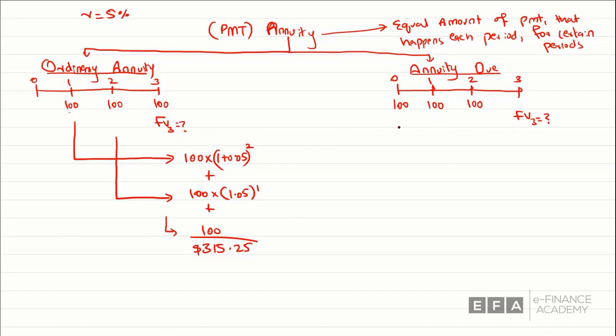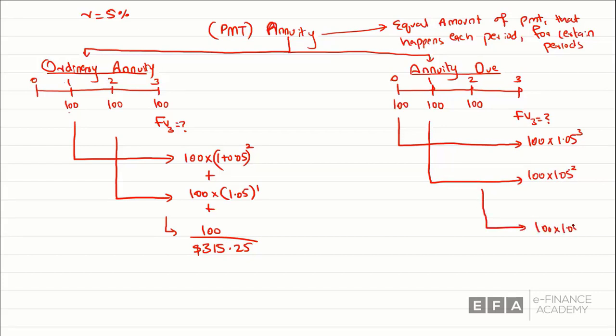If we do the same here, if you notice, the first $100 is being reinvested for 3 complete periods. So we say 100 into 1.05 to the power of 3. And then the second $100 gets reinvested for 2 periods. And then the last one gets invested only for 1 period. Automatically, you can see the future value with an annuity that starts from today would actually be bigger. And how much would it be? It would be 331.01.